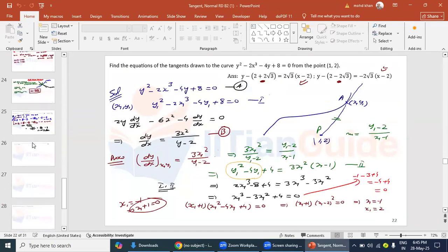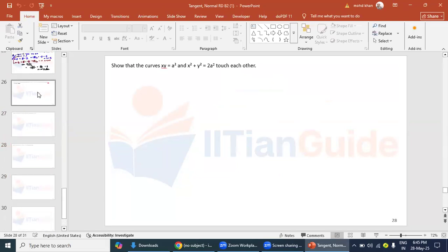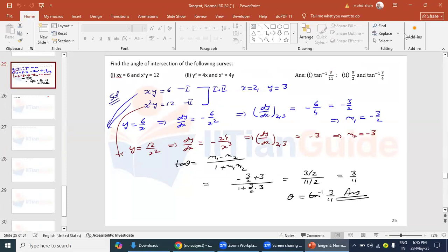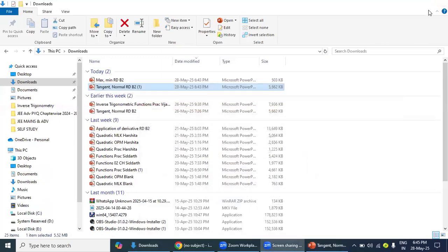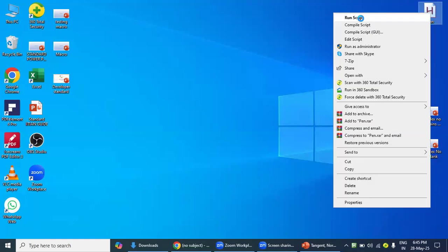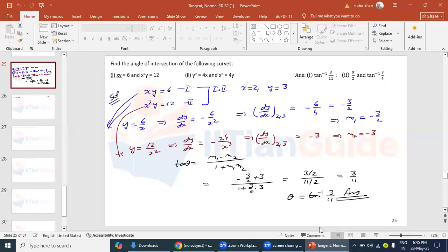Okay, we are done with angle between curves. Only 2-3 questions are left there, and we will do them. We were at this question. Wait a minute, let me run the pen also. I need to transfer files, and after that plug in the microphone and camera, and run the pen. All those things take time, and that disturbs the mood.